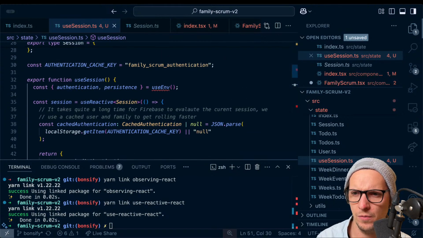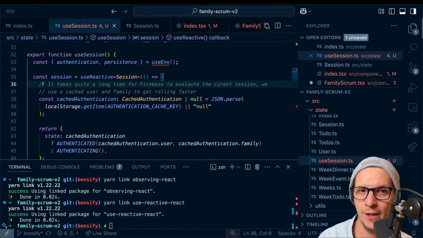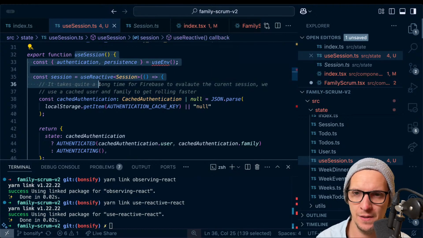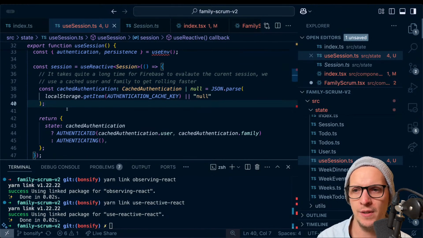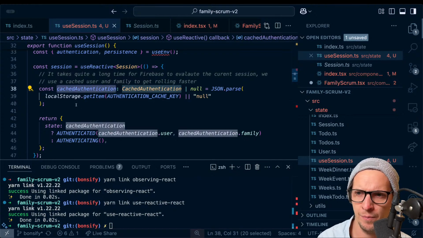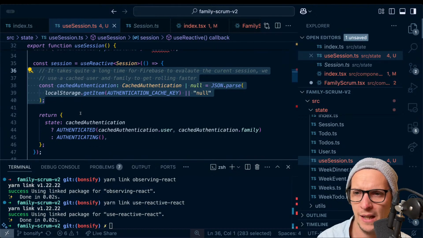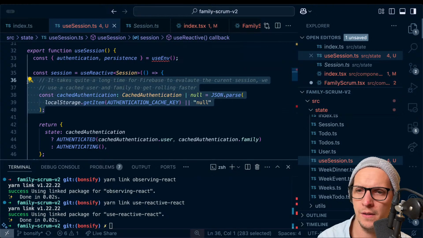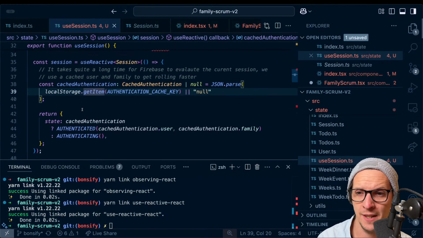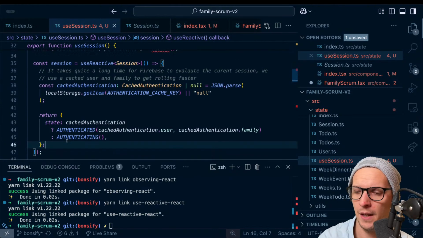Yes, so the reason we use a callback here, we're in React world now, so this actually reconciles. So when we're creating reactive, I could technically just go and parse this from local storage every time. That's fine. But it expresses better that this is part of the initialization of the initial state. So that's why I'm using callback.